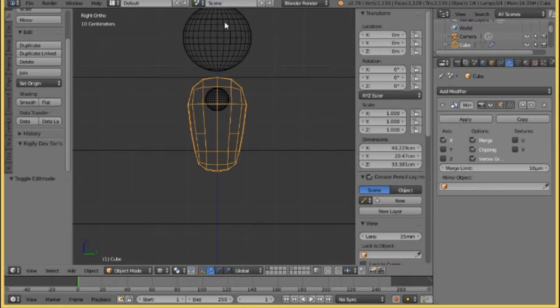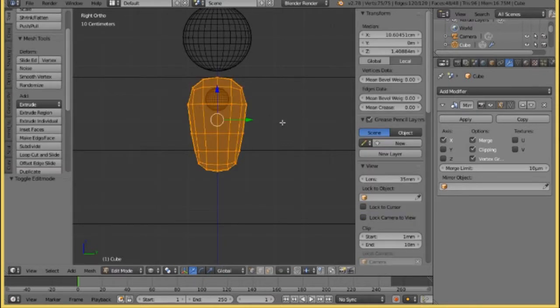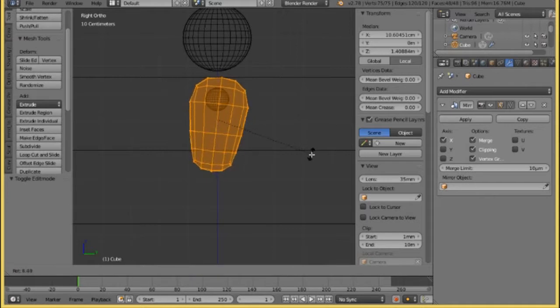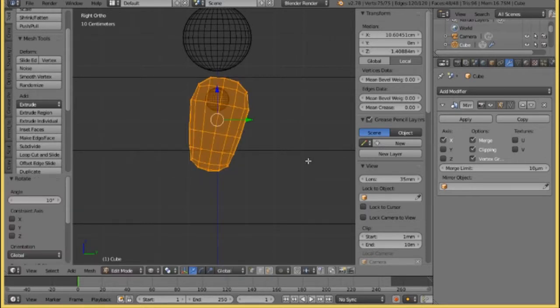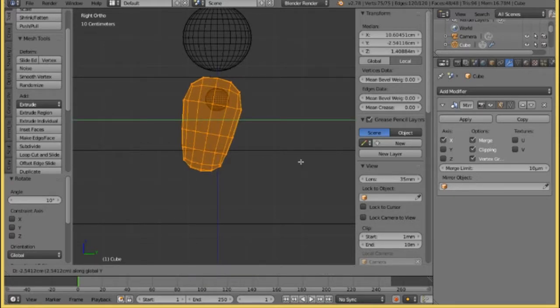So now what we have to think about is that our spine isn't straight down. Our spine goes here on the shoulder, back, and then forward again. So we have to rotate our torso a little bit. Now the problem is I don't really know how much. Probably around 10 degrees is fine. And we go, of course, a little bit forward.